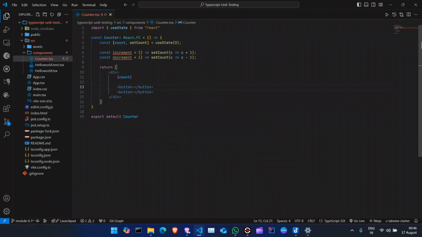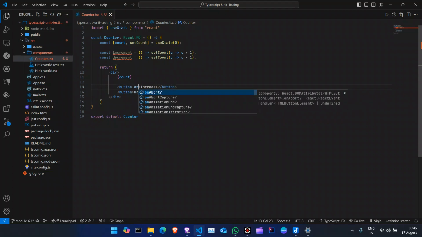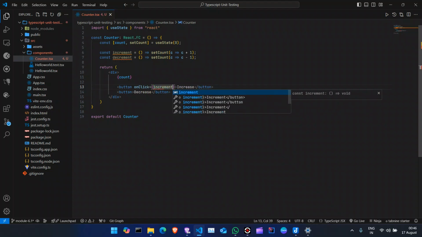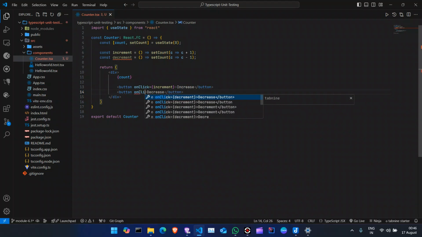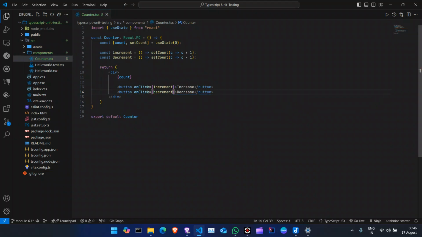This will be increase, this will be decrease, and on click increment, and on click decrement. Alright, so that's the structure of our React component, and now I will create a test file for it.